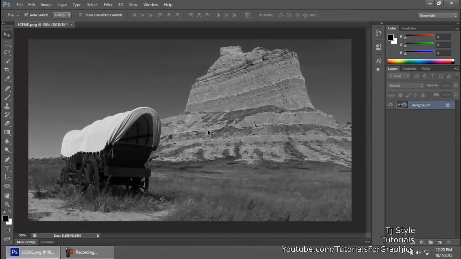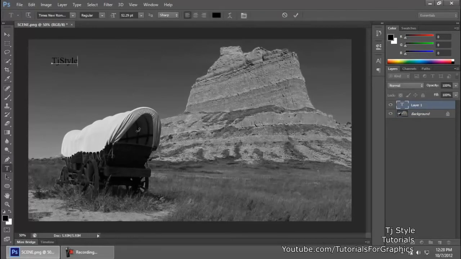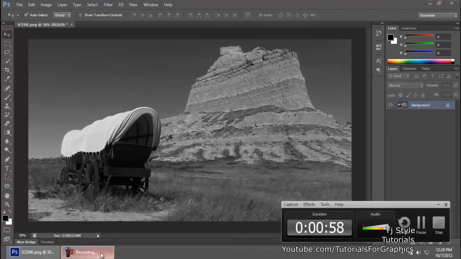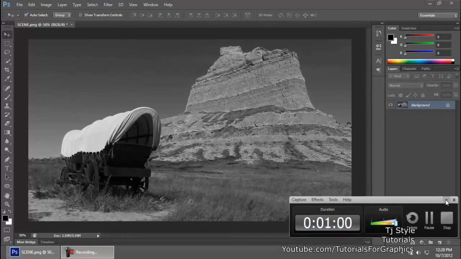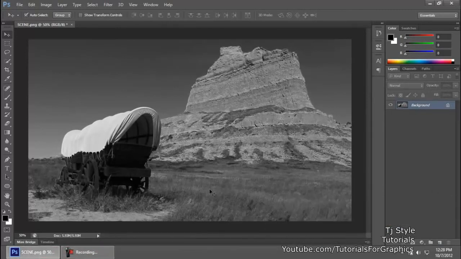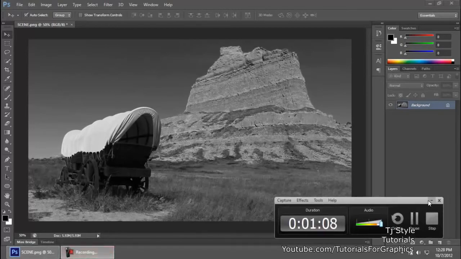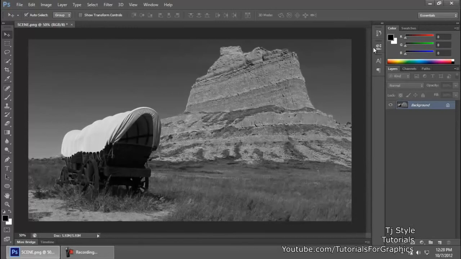And say guys that now I took my text tool, I typed my name, I did a lot of things to it. And now I do not have the option of undoing this black and white effect. So right now you can see that I am stuck with this effect unless I have this image somewhere else on my hard disk. But say if you don't have this image, then you are stuck with this effect guys, and you cannot get back to your original image.